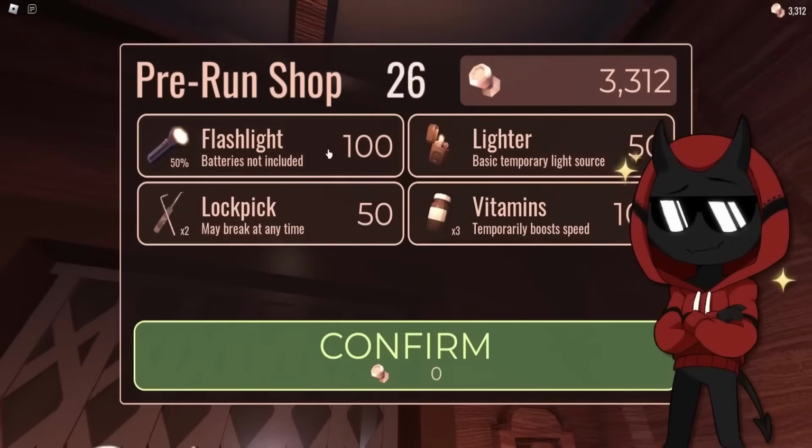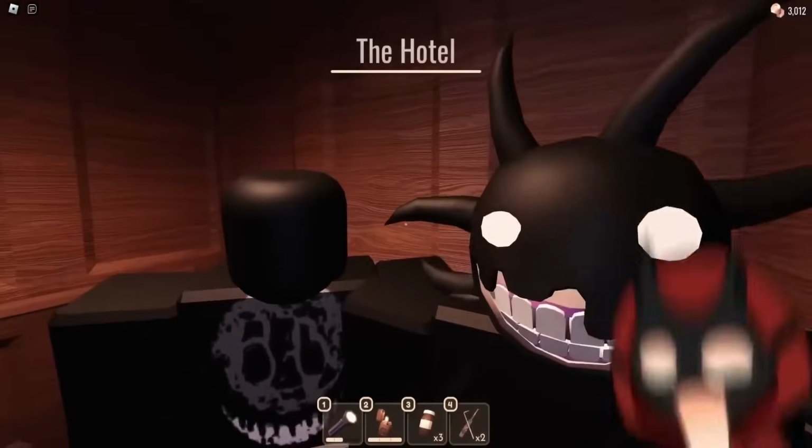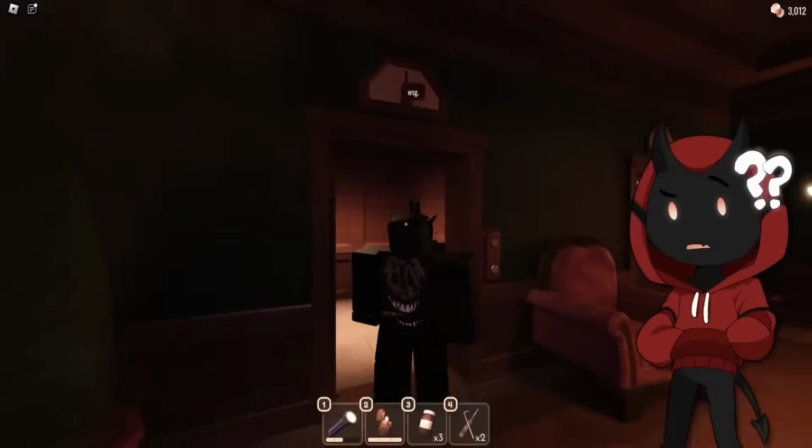All right, and here we are in the elevator. You already know we're getting that full loadout as always. And hey, yo, wait, what happened to the emo dudes? Yo, why is one of them dressed as Rush and one of them dressed as Screech? What the heck? Bro, what?